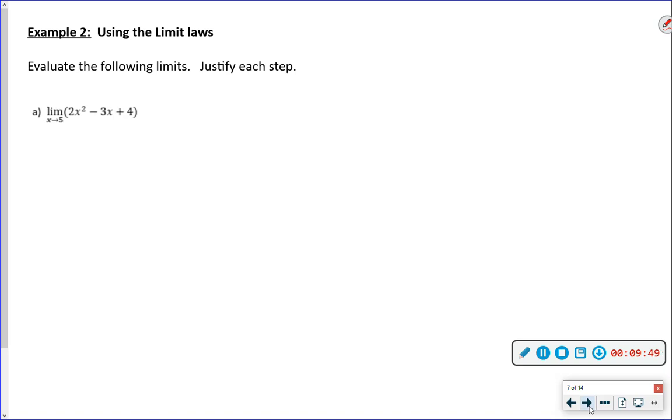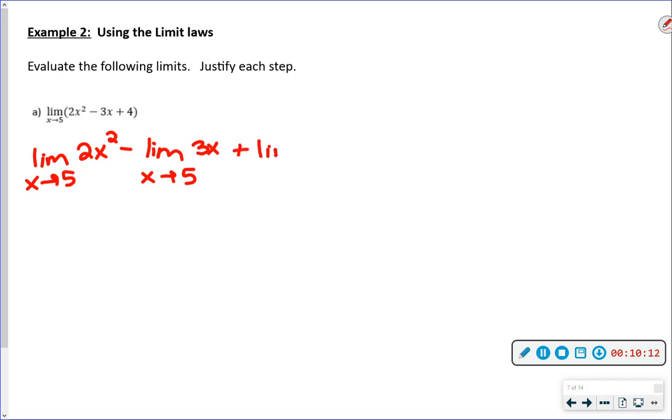So they want you to use the limit laws. So we're adding and subtracting. I'm not going to get crazy here. We're going to do the limit of each expression. So limit, this is just obnoxious to write up, 2x squared minus the limit. We can put the limit on all of it. And the limit.